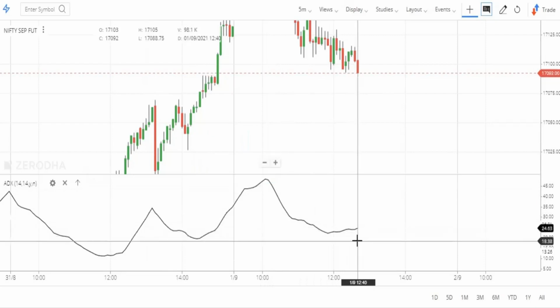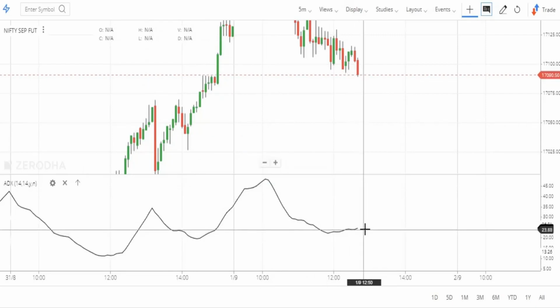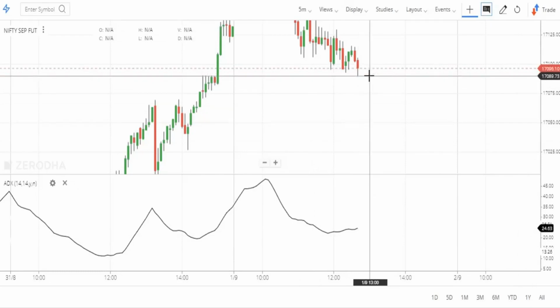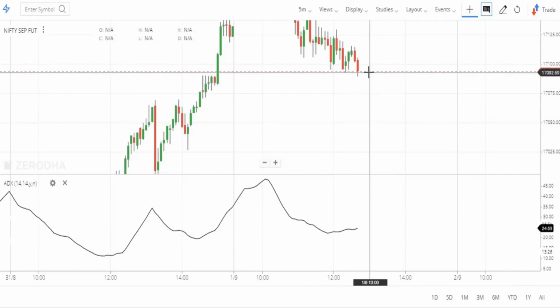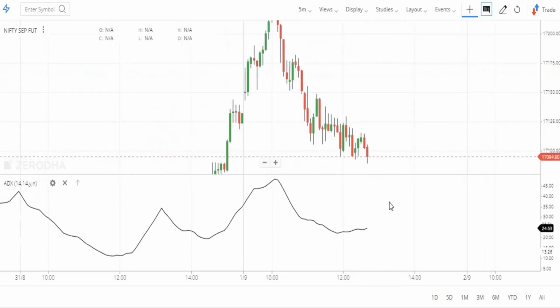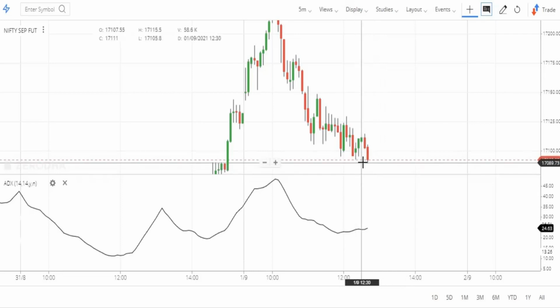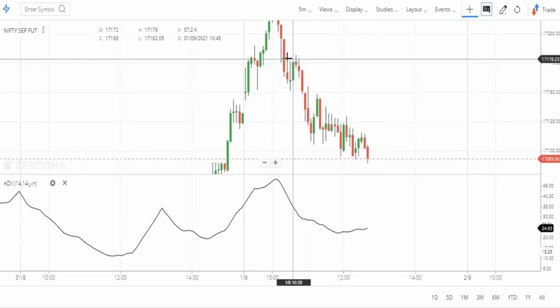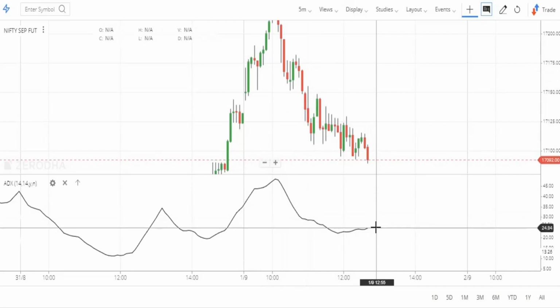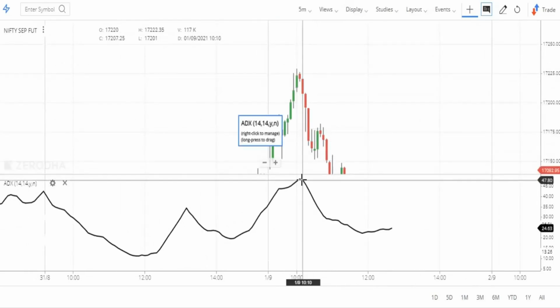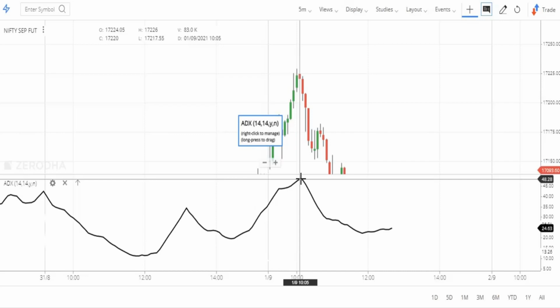So over here, this ADX is trying to tell you that the market has strength. It will not tell you whether it is going to go up or down. It will only tell you whether the market has strength or not. So for now it is like 25 or so, the market is falling, which means the market has strength. Whoever is controlling the market has strength. Who is controlling the markets for now? You tell me. Right, the bears, the sellers, they are controlling the markets for now. And that is exactly what it is trying to tell you, that bears are in control and they have strength. So for now, again, let's go to this point where the ADX was 48.